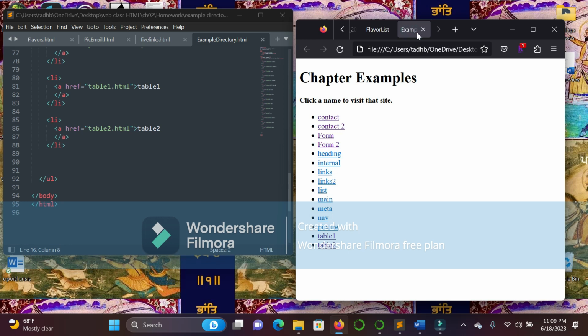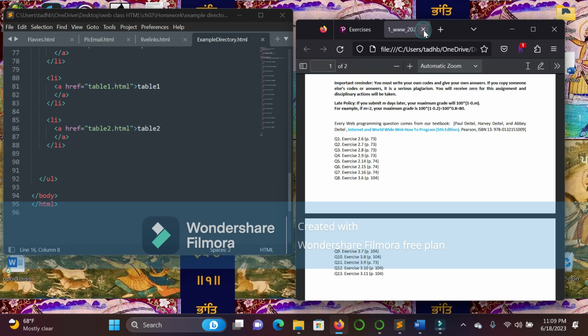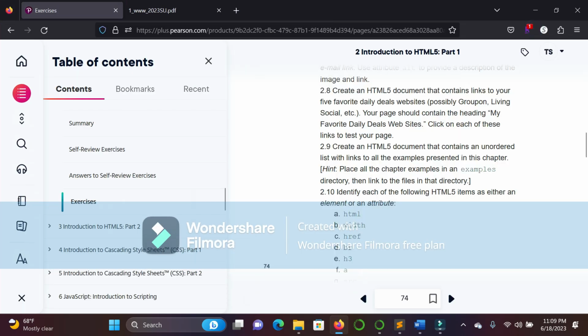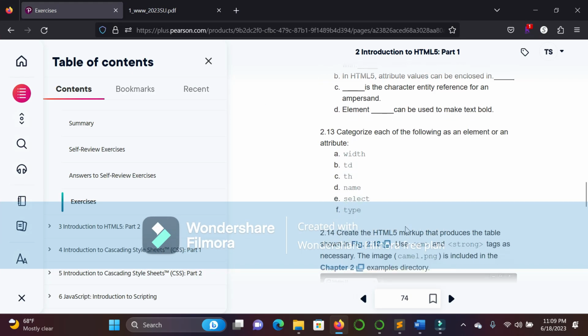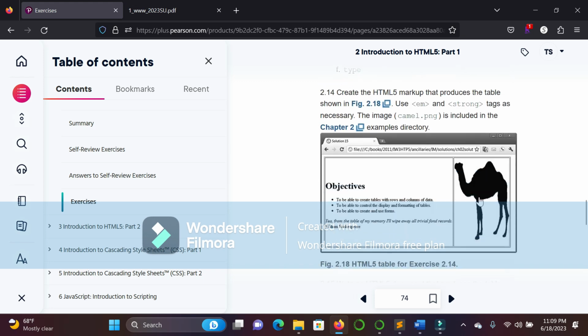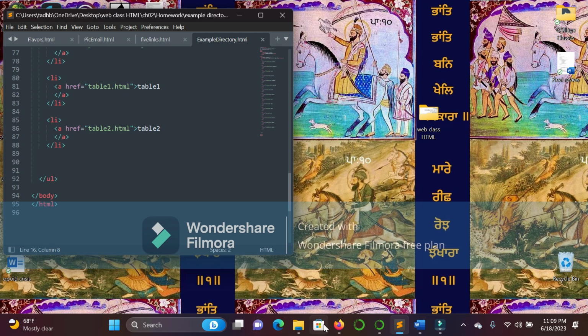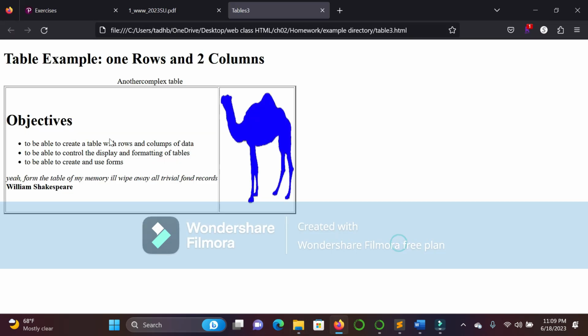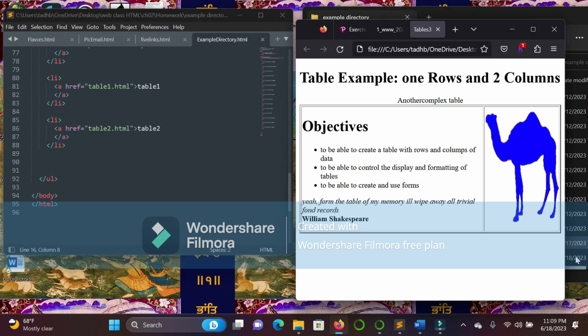Let me close this. I think we're at 2.9 or 14. One of them. No, we just did 9, so we're going to do 14. So basically, we have to make this. And table 3. Let's look at the code.